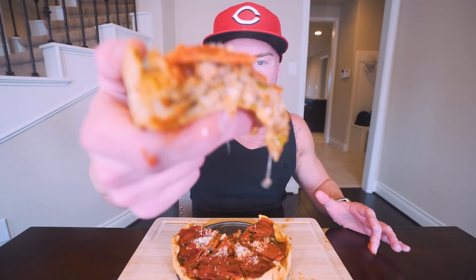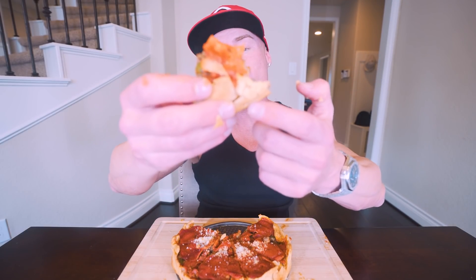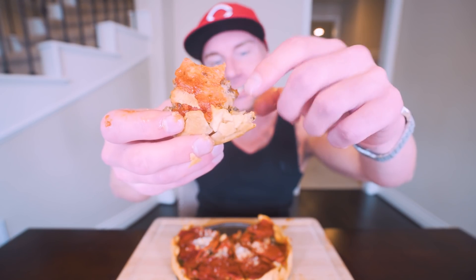Guys, until you've had a pizza where the crust is a pie crust, I don't think you've truly lived. It just adds this flakiness and this sweetness to the crust that is honestly mind-blowing. Let's go for another one — you can't tell me that doesn't look good. And the way the meat mixes with the onions, the green peppers, the mushrooms, the Italian seasoning with the cheese — all that flavor comes together to create something that is not only high in protein, but incredible. Really, it's freaking incredible. And the best bite on this thing is when you can get a huge helping of that pie crust and you got the cheese in the corner — it's like a cheesy flaky pastry with some pizza ingredients.